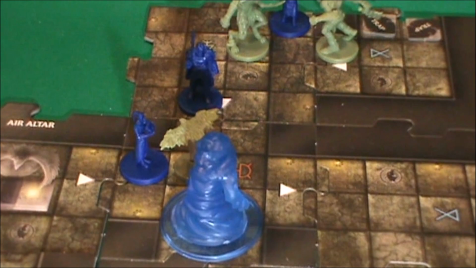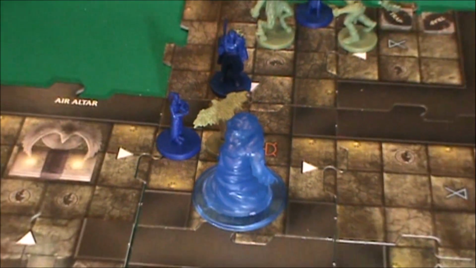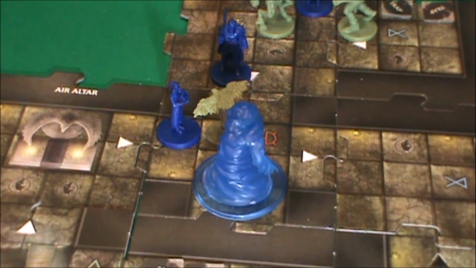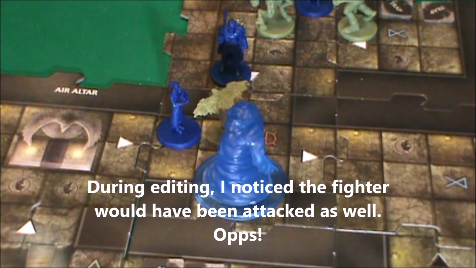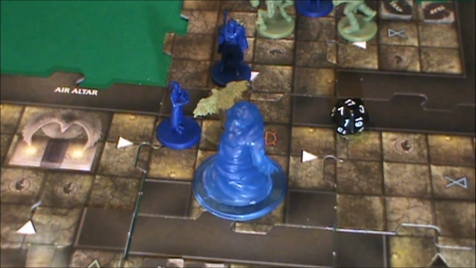The villain needs to activate. That's the air elemental. Okay, so here's the air elemental. This thing needs to activate at the beginning of the villain phase. And so we're just going to have to do a little damage control here. The air elemental is on a tile with a hero, and that hero is the wizard. And it's going to attack with Whirlwind, plus 7 to the attack. And I'm just going to roll that right on the map here. 17, that's going to be a hit.